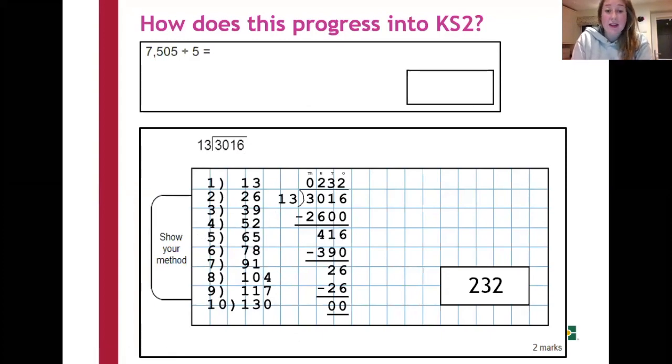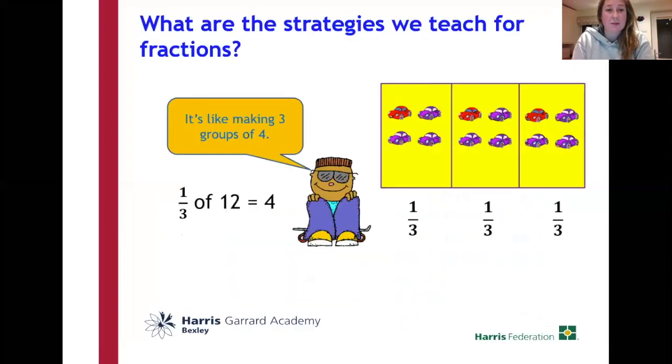And it's all what they learn in Key Stage 1. The basics, it's rehashed again in year 4 and year 5, but it is that solid understanding of number. We keep coming back to it, but it's so fundamental to everything.